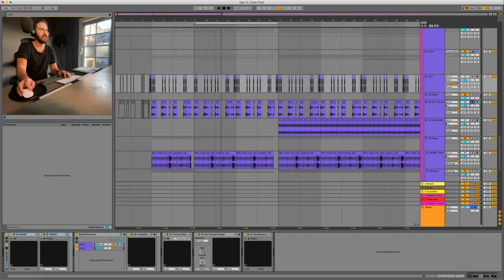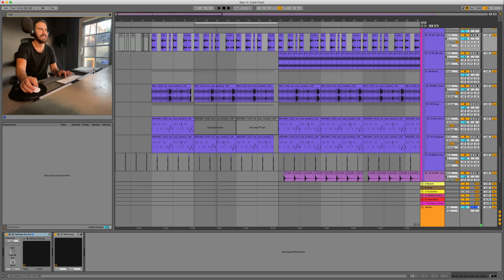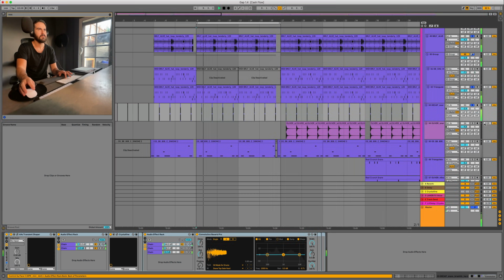I've got a couple different sounds. I have this one kind of shaker loop that I split up. Then I've got a bunch of different hats playing kind of the same pattern. Snare. And then, of course, the 808.